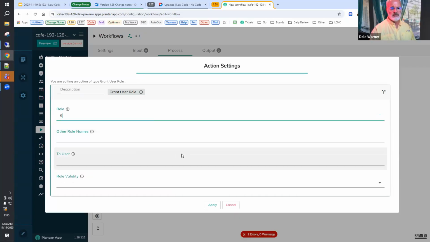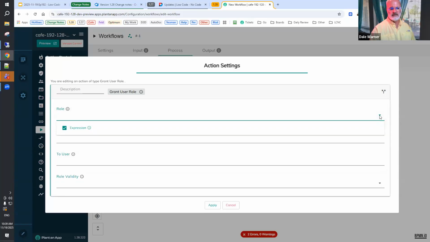And so now you can do it by token or put in a constant. And notice that it automatically filled this in with 9. This is, again, a minor enhancement. It's only available on our new user interface, so like workflows, APIs, and automation, not action form. As you switch back and forth, if I switch back from expression, the 9 will automatically translate back to subscribers. So just a minor convenience thing that as you're switching back and forth, it maintains the value instead of making you type it.